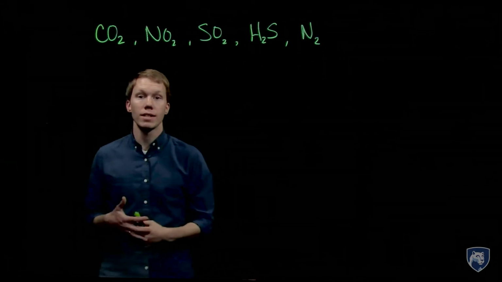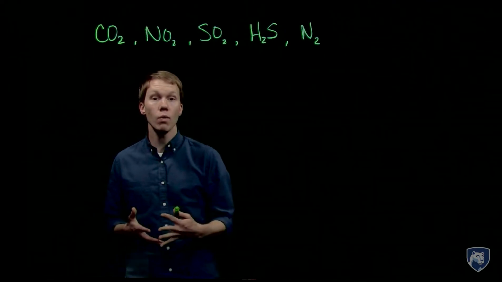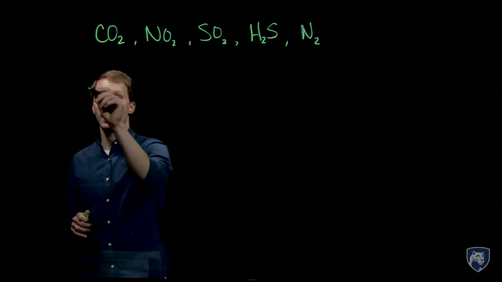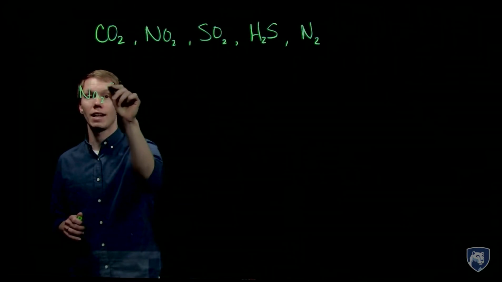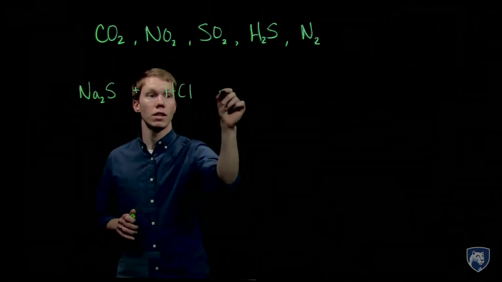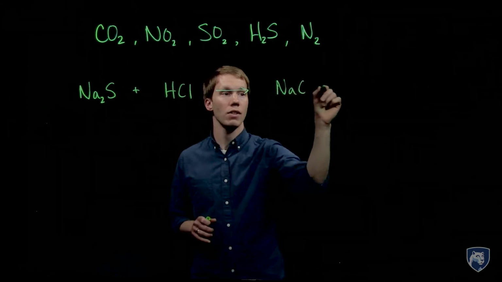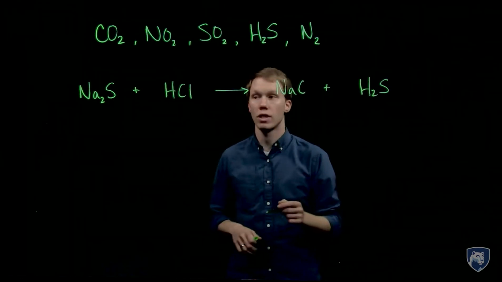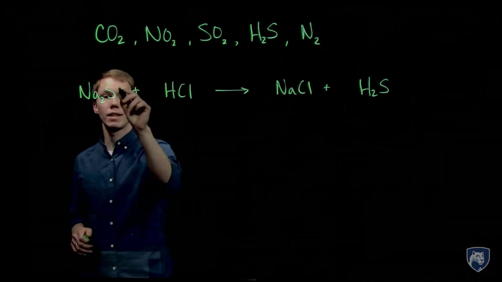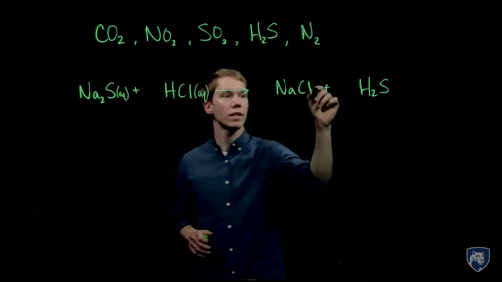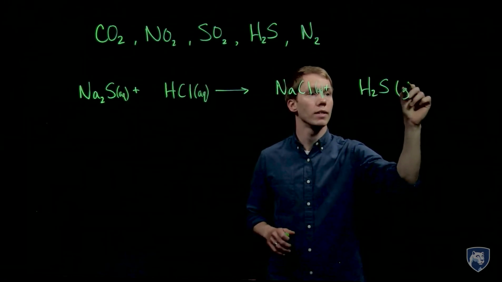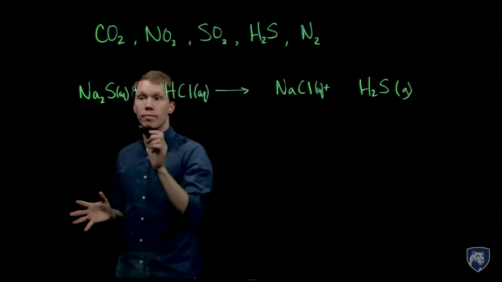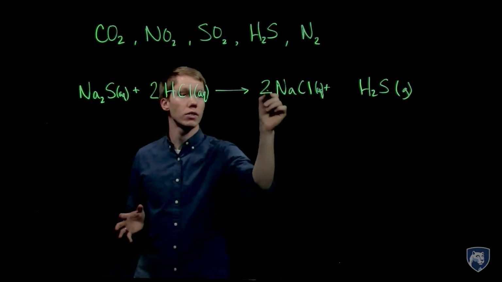Now, when it comes to actually putting things together that evolve a gas, we can do it in about 2 different ways, I'd say. We can have a reaction where we have a direct formation of one of these gases. Let's say in the case of H2S, we use NaS plus HCl. If we do our replacement, we end up with NaCl plus H2S. Remember, S is the 2- ion here, and so we need 2 hydrogens to balance that out and to make this a complete molecular equation. Let's get our phases in there, and then this is one of those 5 gases. It's what gives rotten eggs its foul odor. And then balancing it, we end up with 2 here and 2 here.